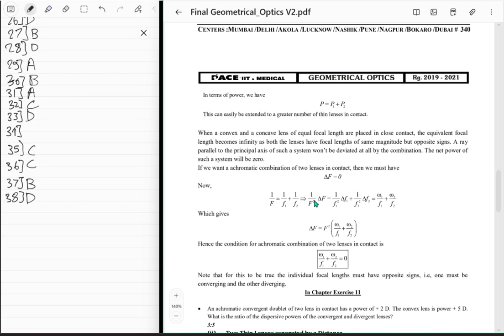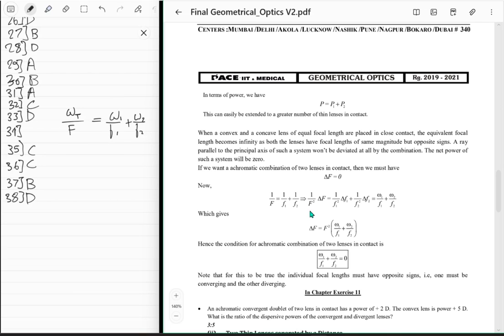Okay, so you're saying the total dispersive power, which is called WT, upon the total focal length is just equal to the dispersive power of the first guy upon the focal length of the first guy, and then the dispersive power of the second guy upon the focal length of the second guy, right? That's what you're saying, but is this actually correct? Is it correct to treat it like that?